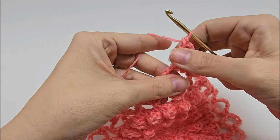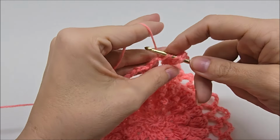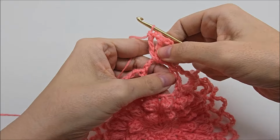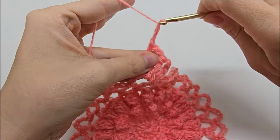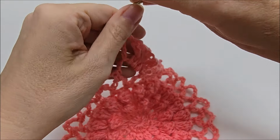1, 2, 3. Okay, I'm going to chain 2. 1, 2. Triple crochet again into the same chain space. So let's see what we got here. Let's do it one more time. Chain 2 and triple crochet into the same chain space. And we'll take a quick peek and see what we got.